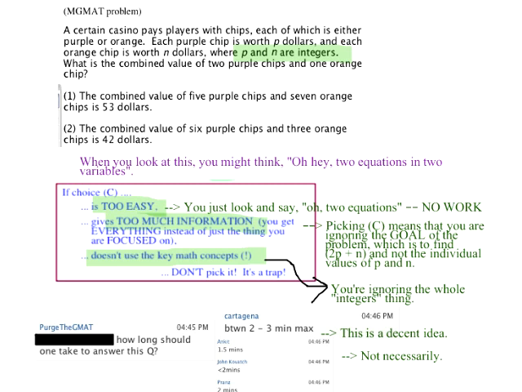If you look at it like this, if you're like, oh my God, I have to finish this thing way under the average time, you know what's going to happen. If there's a trap answer, you are going to pick it. That's the problem with trying to do these things too fast: all of the traps they set for you, you will walk right into. So not only do you not have to set unrealistic time goals, but if you do, it will probably make your performance worse on the test.